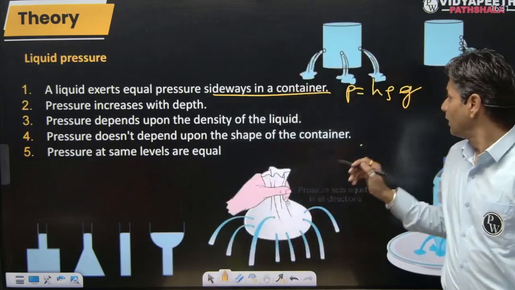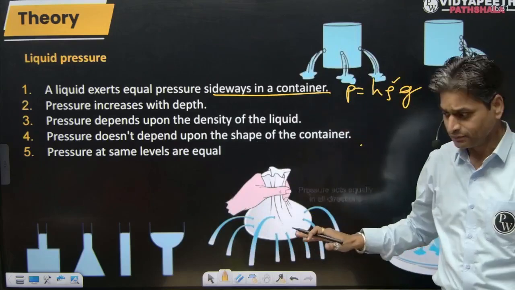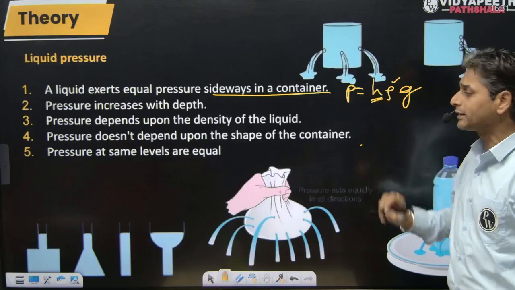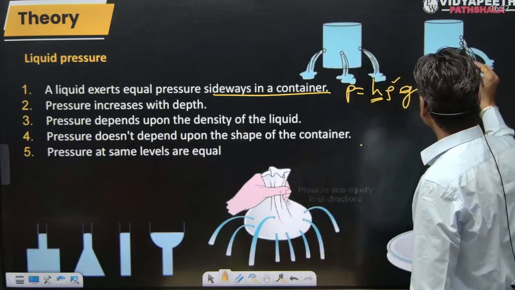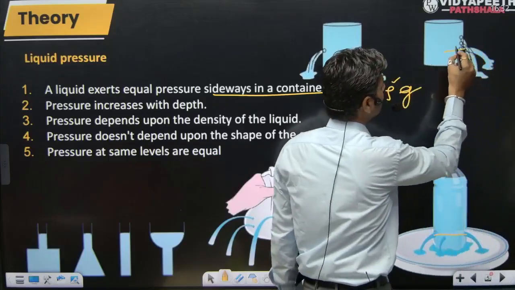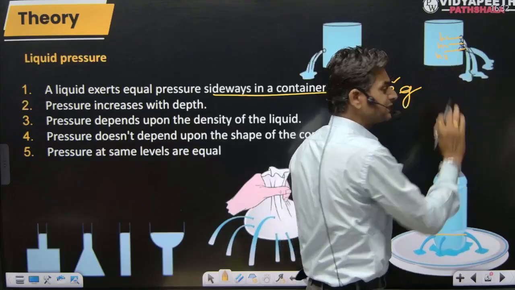On Earth, it depends upon the material. Which material are we using? Here we are using water. That is also the same. And the next factor depends upon which one? Height. The height changes here if you are finding the height h1, h2 and h3. Here the heights are different.